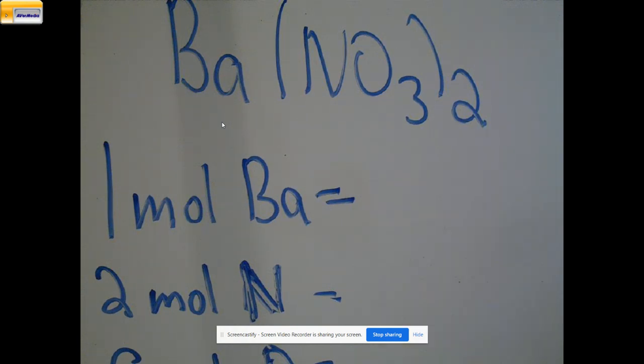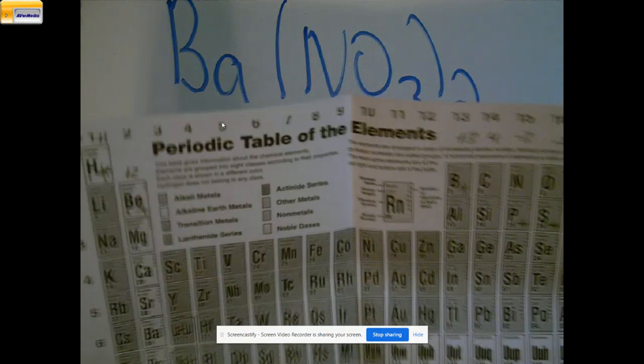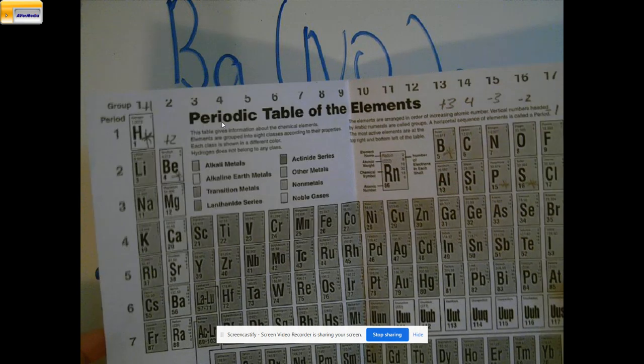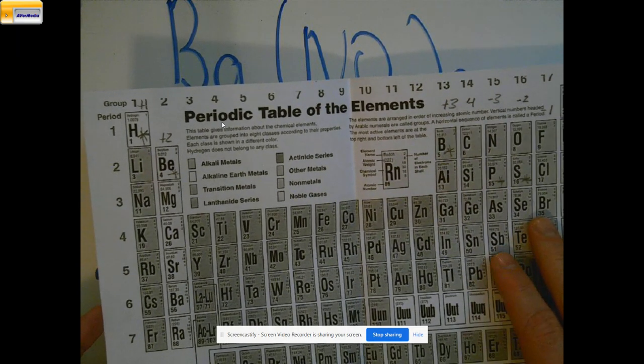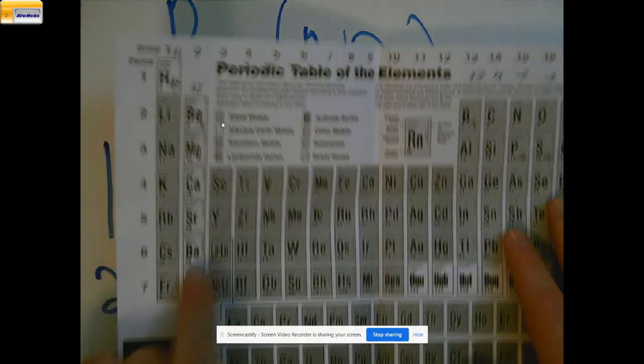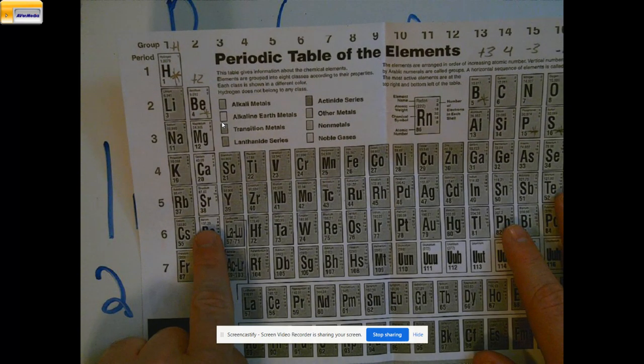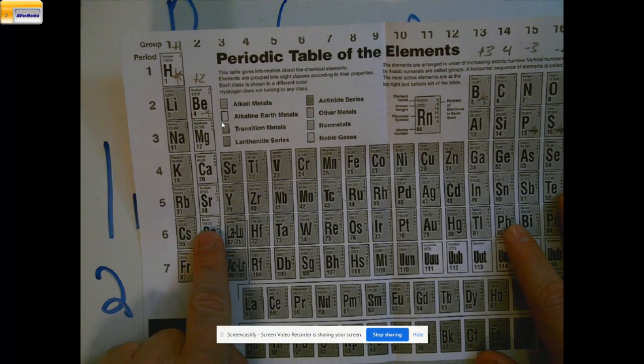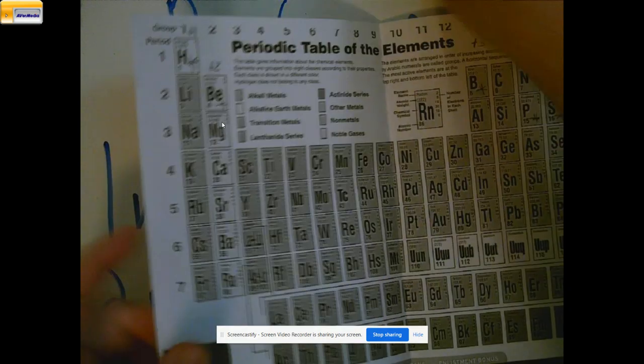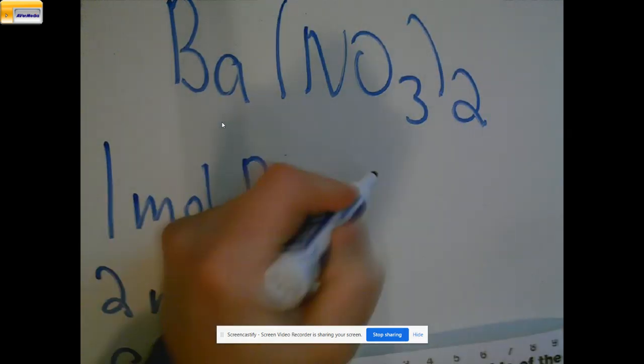Last week we talked about AMU units. Well, this is the same process, but this time it's going to be in grams per mole. So, for example, how much does 1 mole of barium weigh? That's where you've got to use one of these. I provided this in the online tools. You've got to find barium. Barium's right here. I don't know if you can read that, but it's 137.33 grams per mole. That's how much it weighs.